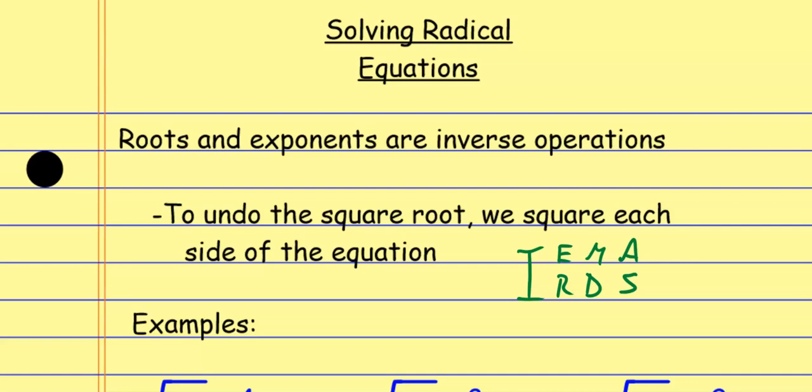Likewise, you can probably figure out that to undo a cube root, you're going to cube each side. To undo a fourth root, you'll raise each side to the fourth power, okay? And so the idea of looking at that root and saying, hey, if this is a square root, there's a little 2 there, I can undo it by squaring each side. Just like to undo a plus 3, I would do a minus 3. To undo a plus 5, I would do a minus 5, okay? So we have to do the opposite operation, and we have to match the numeric value.